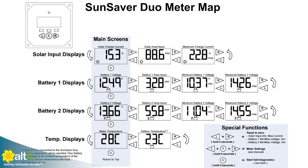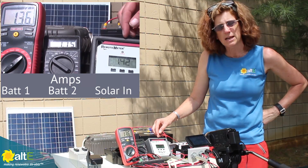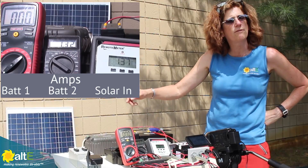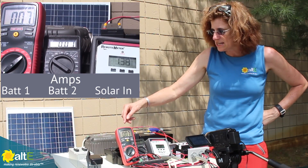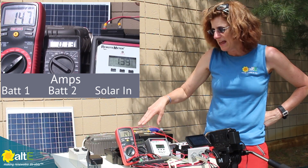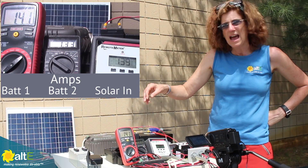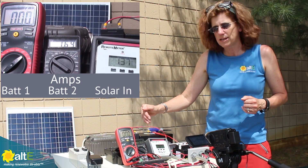You can flip between battery one and battery two, and it's showing you the amps in from the solar — I've got 1.4 amps coming in. With these two meters going from the charge controller outputs to the two separate batteries, you can see it's popping back and forth. It sends all of that 1.4 amps to one battery, then all to the other and back and forth. As the sun changes and the clouds change a little bit, you're going to see different numbers.